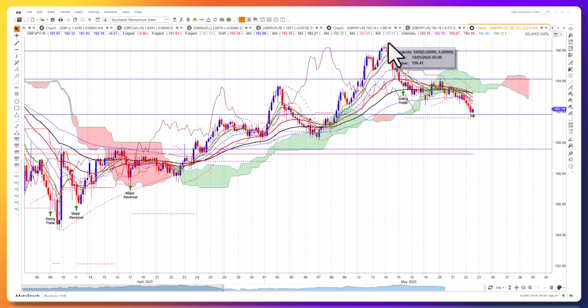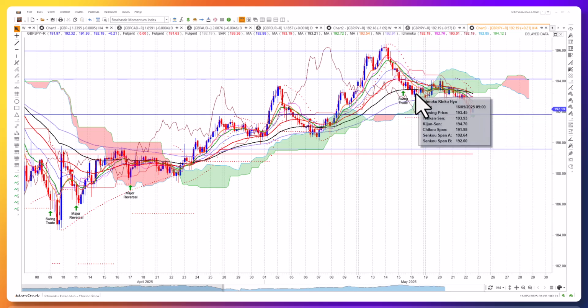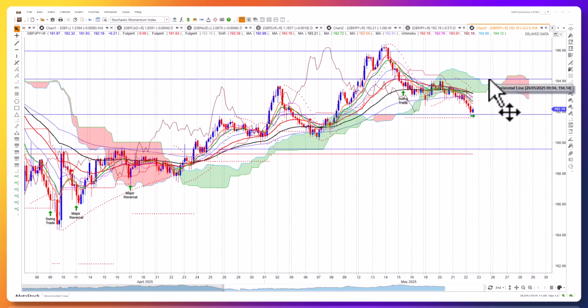Then it became a little bit extended, ran into trouble at the key resistance zone, and then consolidated back. A quick swing trade there that ran into trouble at the resistance zone, and then we sliced through the bottom of the cloud, entered bearish territory, and are now getting very close to this support zone at 191. So watch out for potential support to come back in at this 191 zone, and then a rally back up to the bottom end of the cloud. But that is now the critical cloud chart resistance zone.